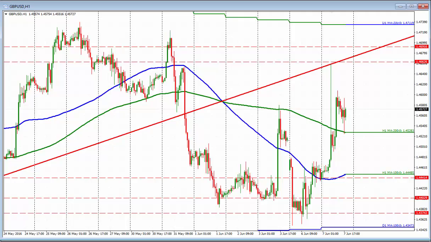Let's dig down a little closer into the hourly chart here, and here's that spike that we saw in the Asian Pacific session. It raced up about 200 pips in one bar, all the way up, then back down. We have seen the market rebound, and we got above, ignore this bar right here, we got above the 200-hour moving average. That's a green line in this chart. And if you go back over time and look at the action around the 200-hour moving average, it's kind of caused an area where there is either support or resistance, or even a move away from it.